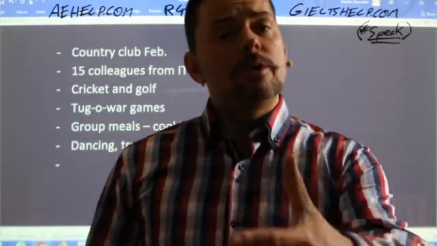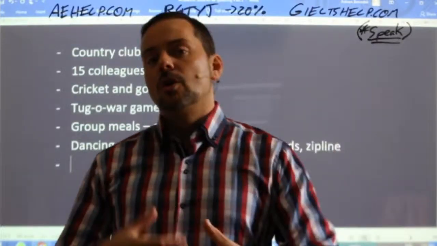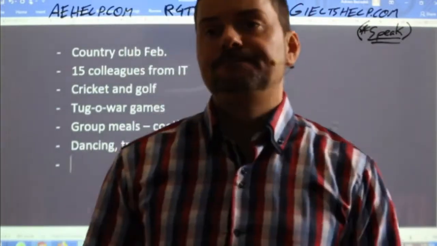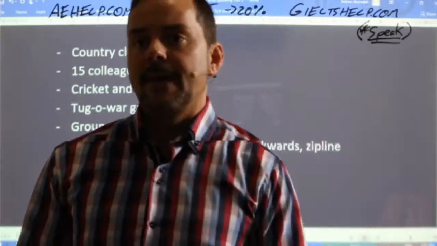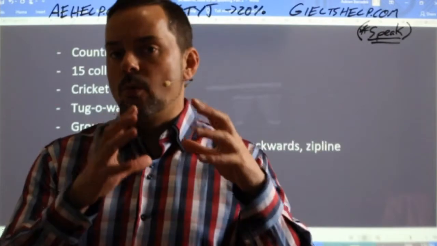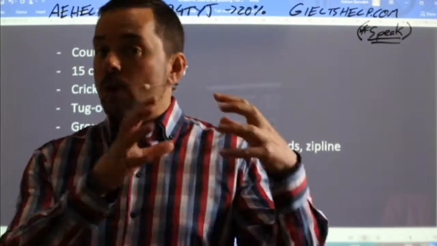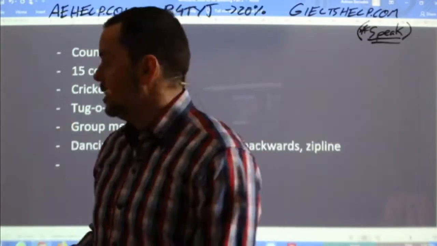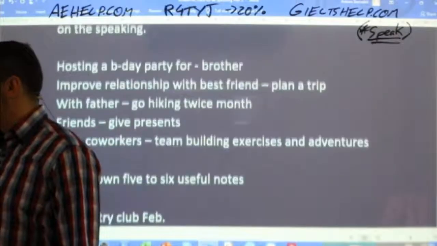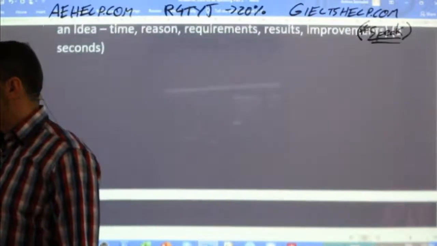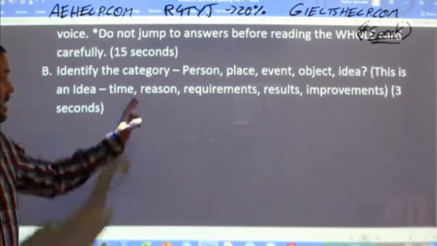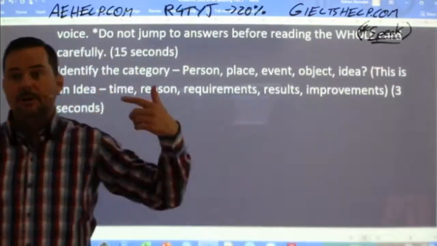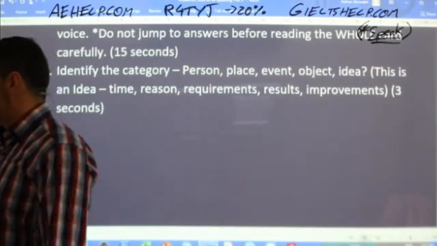All right, what were the results? So what was the goal here? Why did you have this idea? Okay, remember, don't get just stuck on one part of the card or in one idea. Make sure to quickly move through all of the concepts, right? Always keep in mind, students, the essential categories. So time, reason, requirements, results, improvements. Think about all of those, right?